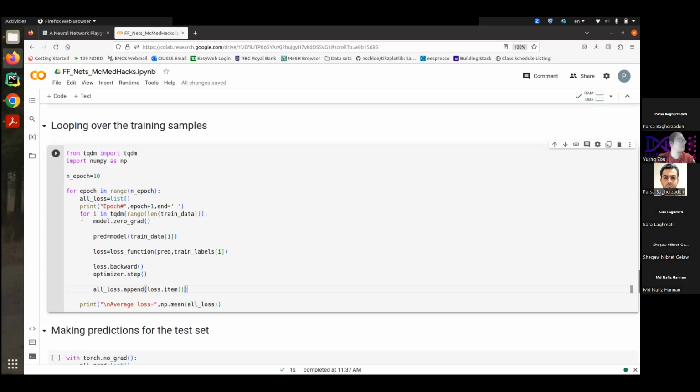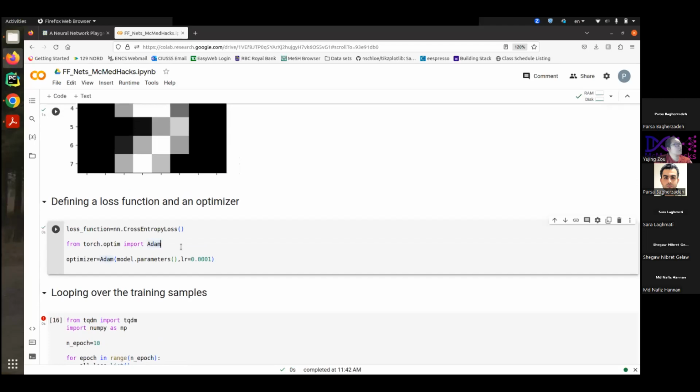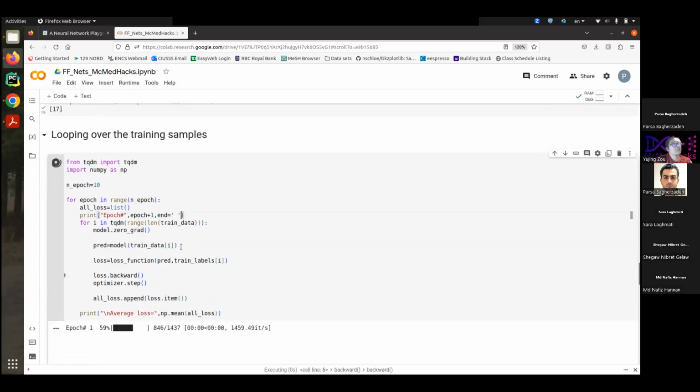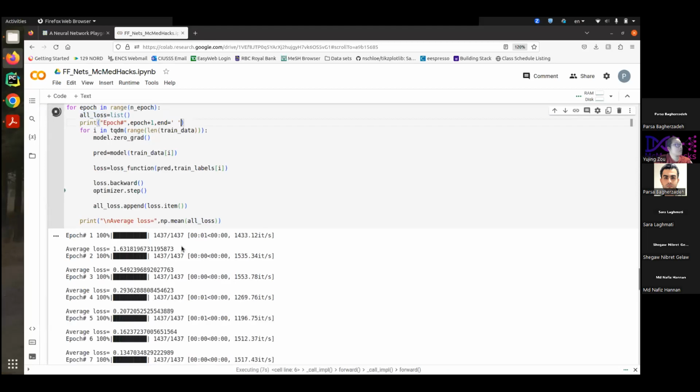So then I'm going over the next sample, setting the gradients that I calculated before to 0, going over it several times. I have not executed this yet, so let me execute it. This is what the training would look like for this network. First, the average loss is 1.6. Then you see that the value of the loss is decreasing, right?